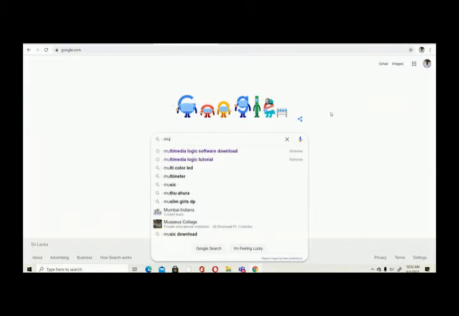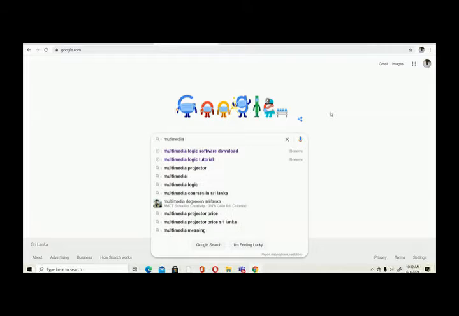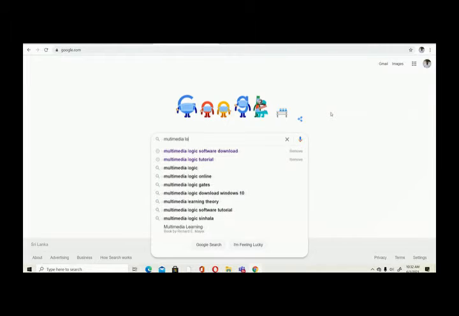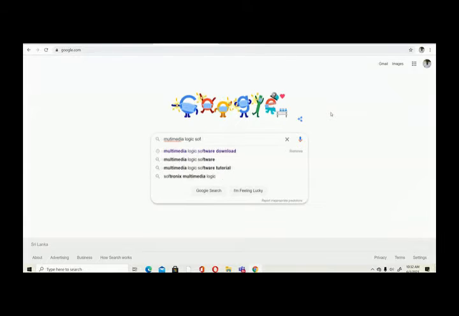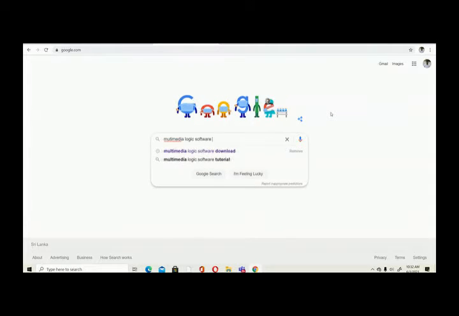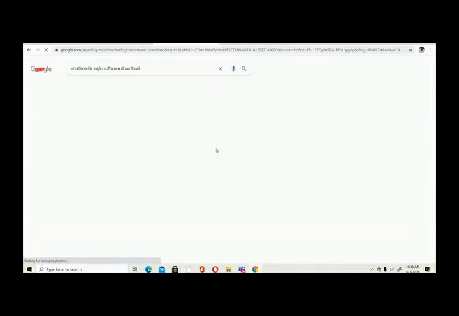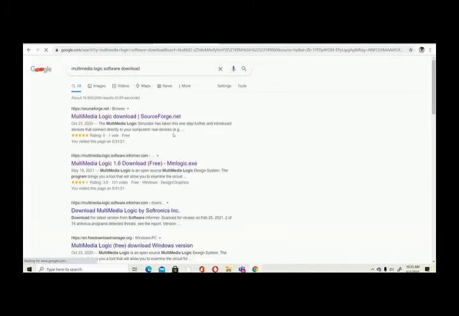You have to download it. So you can type multimedia logic software download, just type it, and you will get a lot of sites, so you can go to any one of these sites.